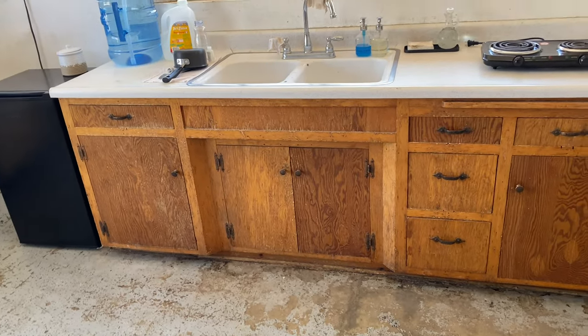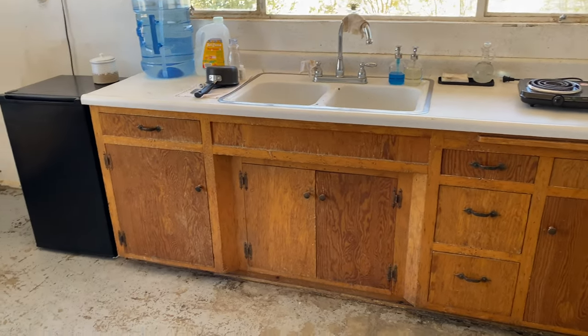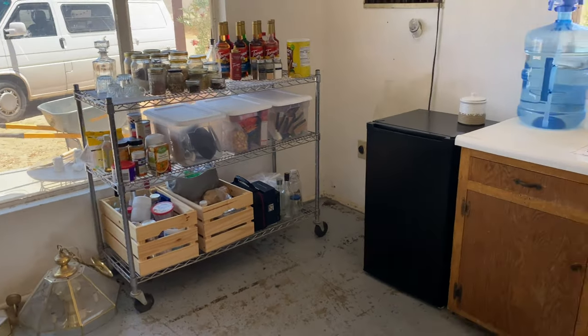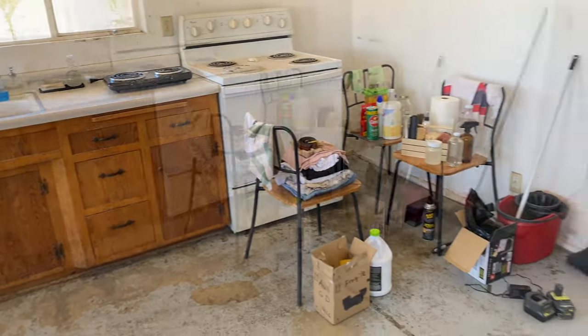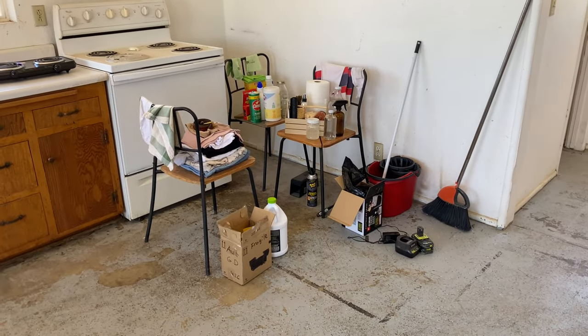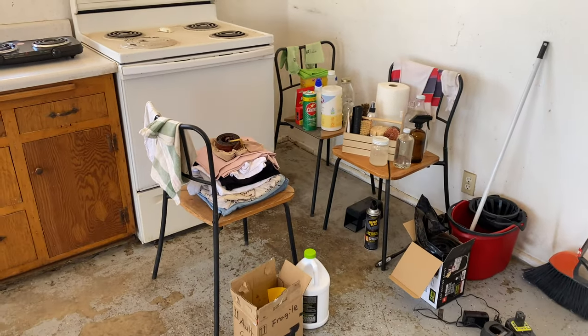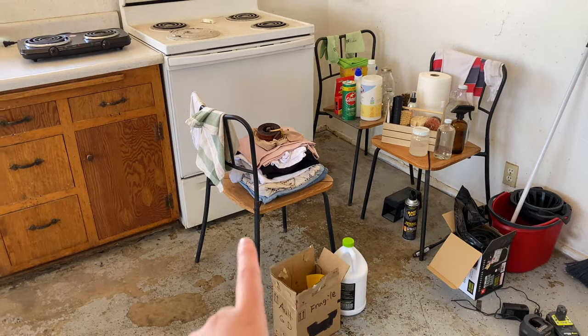So anything that does come in dies, but obviously they have to get inside before they die. So it's not ideal. That's why I've got this over here where all of the food can just be wheeled around when it's time to go and clean up everything. Or if I'm working on projects, it can just move. But yeah, that's got to go.